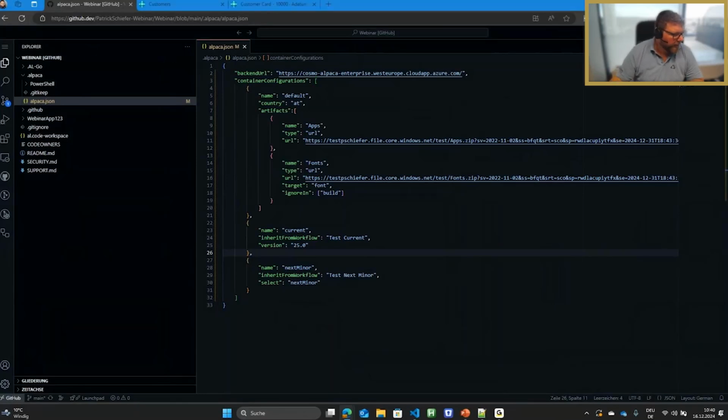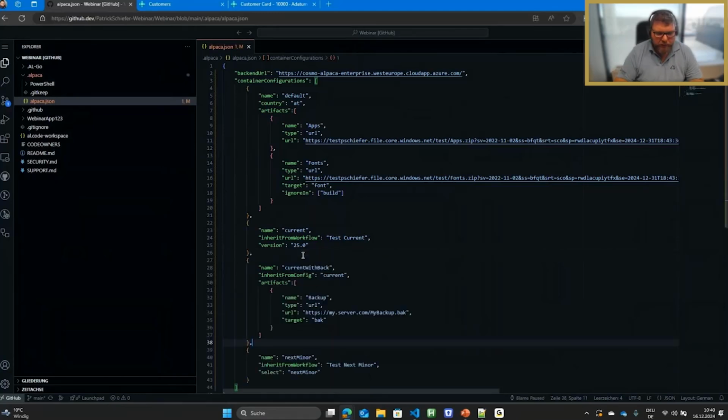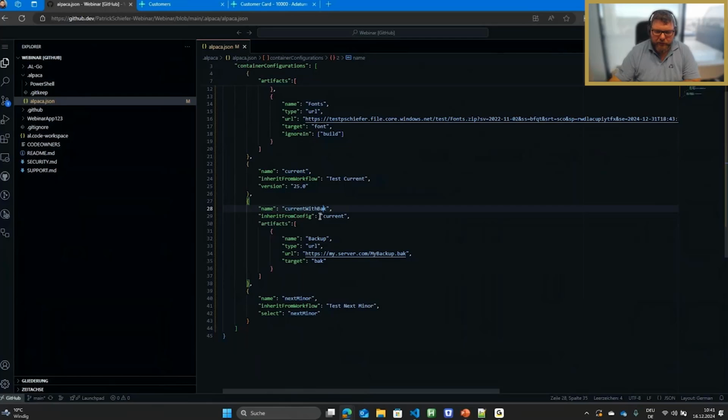One very common use case is that you use a configuration with backup files. So I have one configuration which I call current with pack. It will inherit from the current. So this one does not inherit from basic. This one does inherit from current, and takes everything from the current and adds a backup to the container.